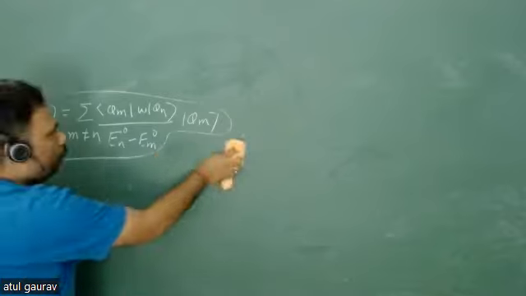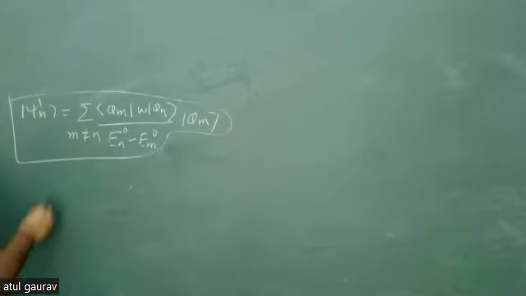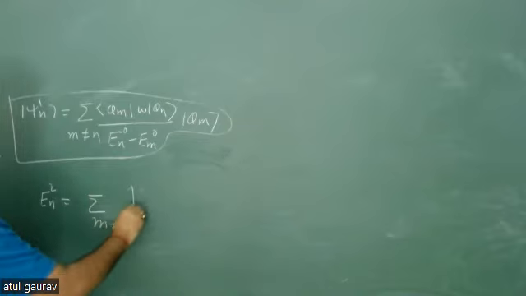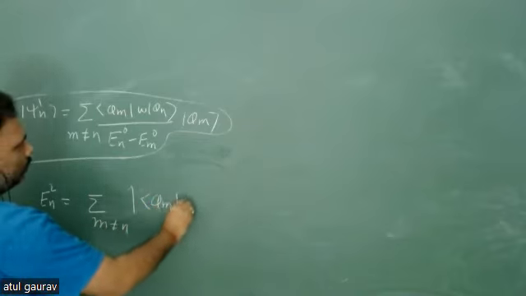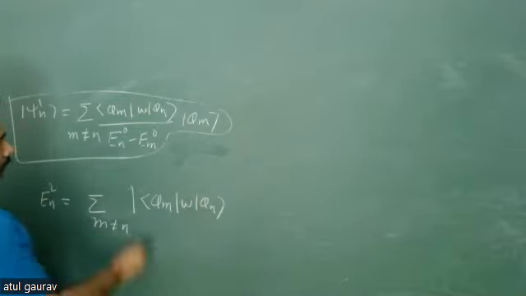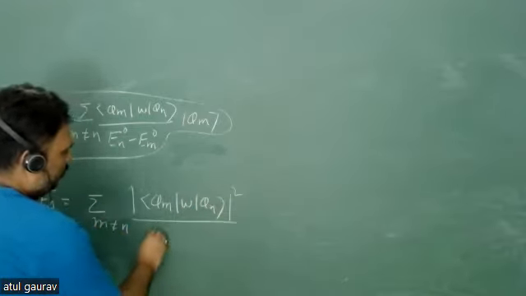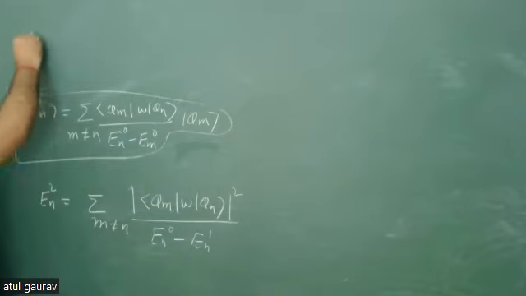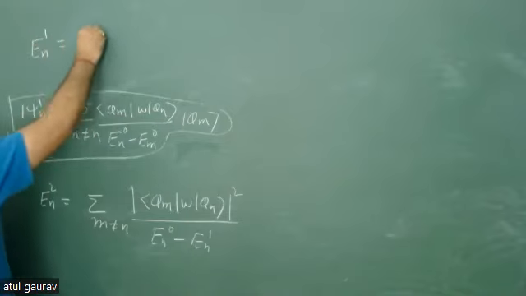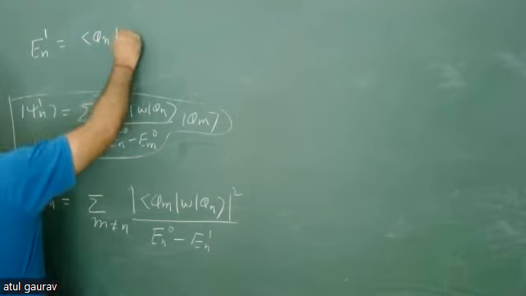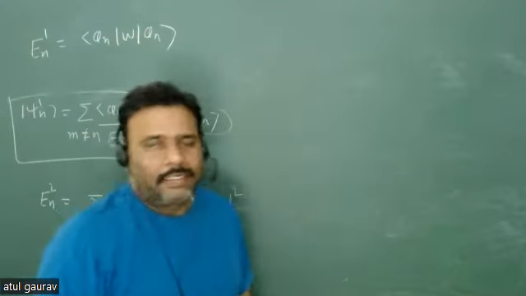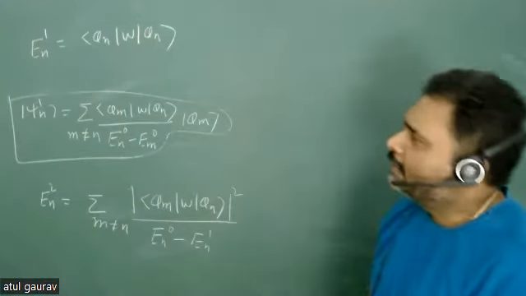So we have basically En2, exactly same expression, don't worry. M is not equal to n, but here we have phi m W phi n mod square, and here you will have En0 minus En1, and we have En1 is equal to phi n W phi n. So yes, up to master's level, you have only this thing to do, है ना?